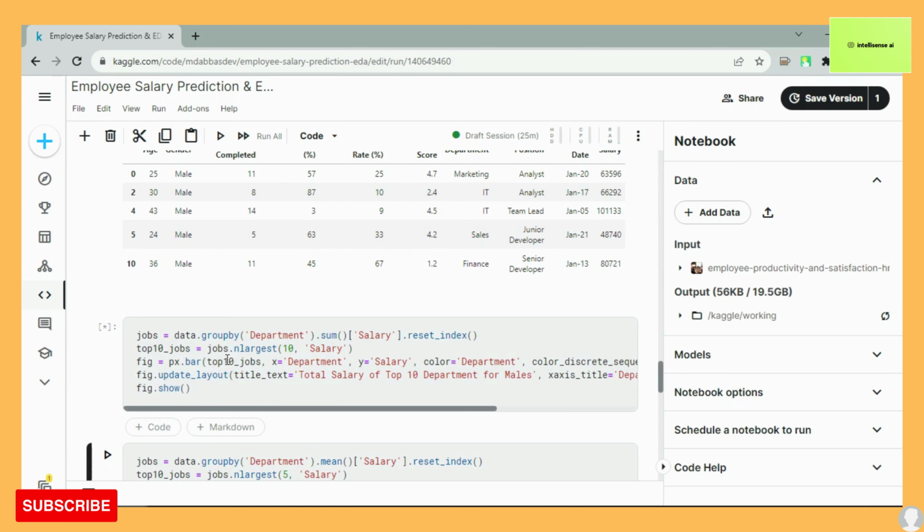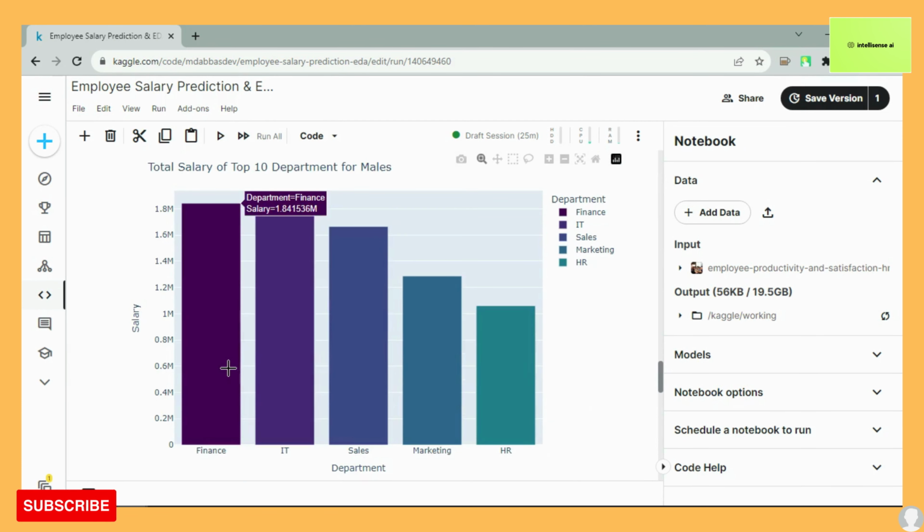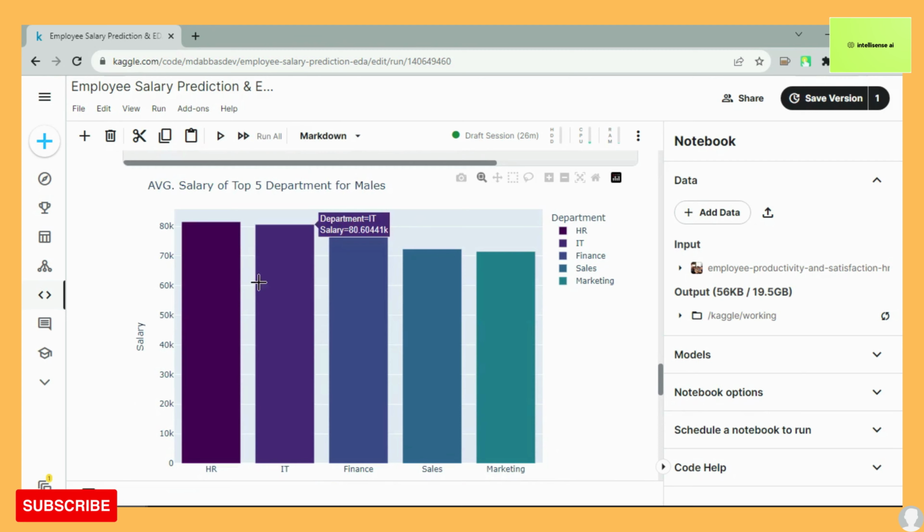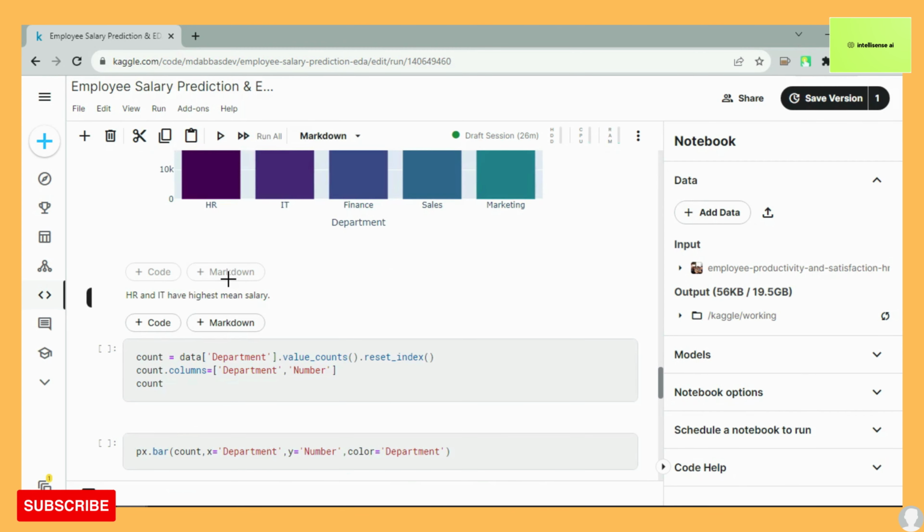I can just execute, and as you can see that finance should be highest, and average salary of top 5 department, I can simply change the department and 5, and nlargest, so that just salary. If I execute that, it will be returning the salary of top 5 departments for males actually.